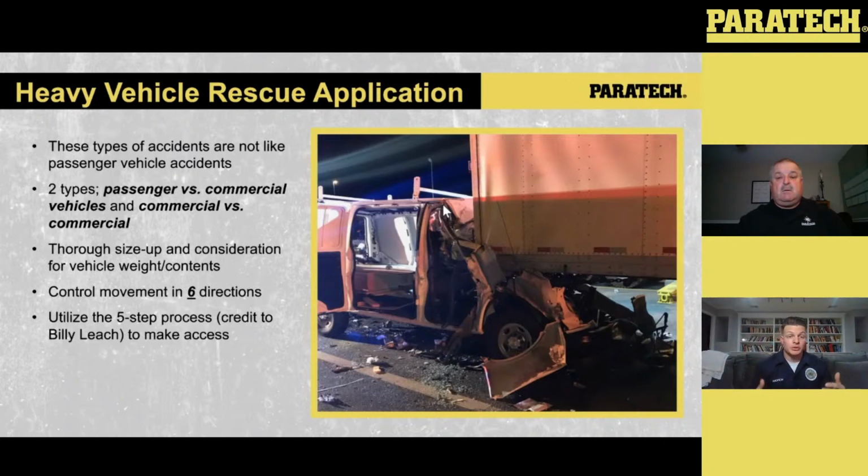So we've stopped the crush. We've lowered the smaller vehicle. That may be enough to get us daylight to move that vehicle out of there. If not, now we go into our lift.